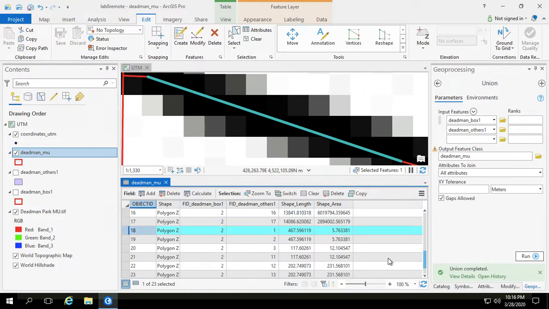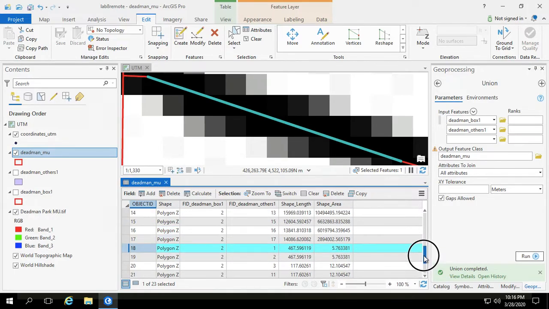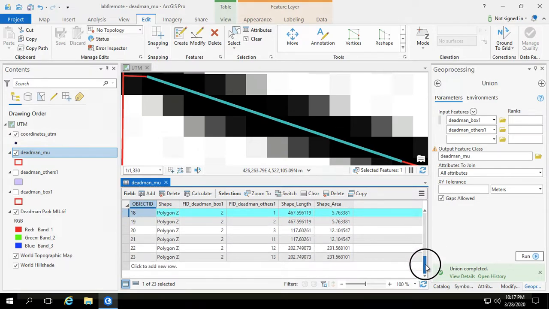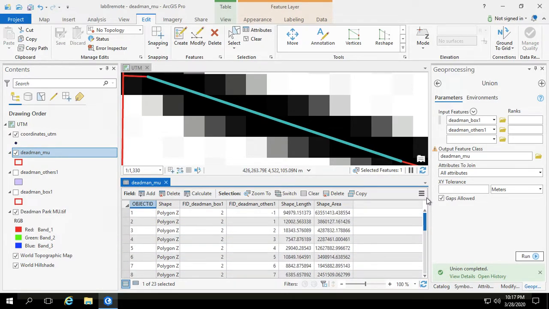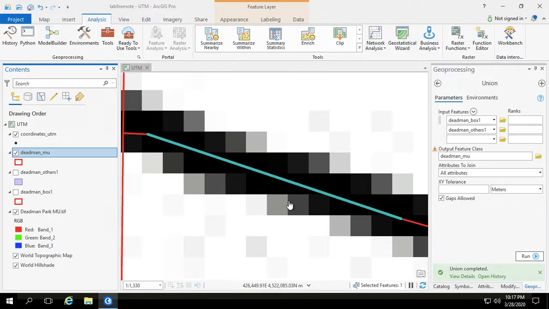But this is sort of another quality check. So the unit ID letters went from A to Q. So there should be about 17 larger polygons, and then it looks like these are just a few accidental ones that I got along the way. Maybe that happened to you too, or maybe you did a better job of digitizing than I did.